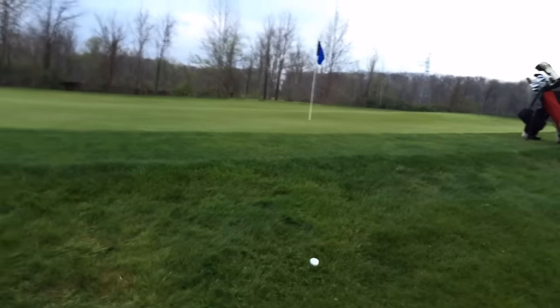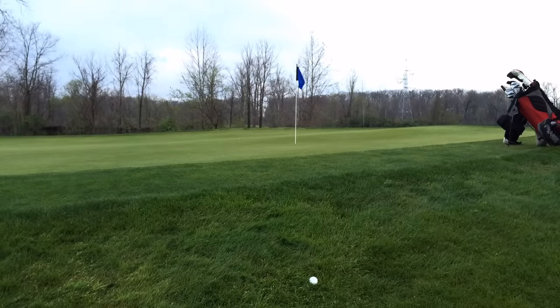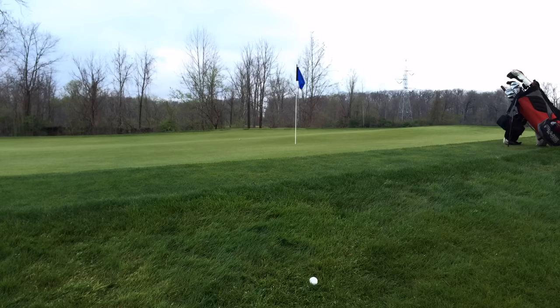I really thought I had that one right on it. I kind of lost it in the low light. But I can't be too disappointed with that. I'll take that from 245. But we have a fairly straightforward chip shot.